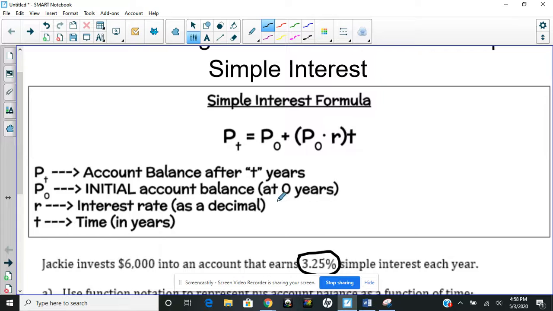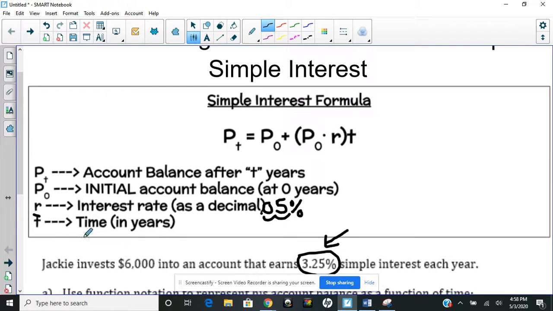If we had, for example, 5%, you would assume there's a decimal here and move it over 1, 2, so you'd get 0.05. When we do this problem down here, we're going to have to do the exact same thing and change that percent to a decimal. You have to do that with whatever kind of formula you're working with in this unit. The simple interest, you'll see it happen again in the compound interest. You're going to see it in exponential growth and exponential decay. It's really, really important that you turn that R value to the decimal.